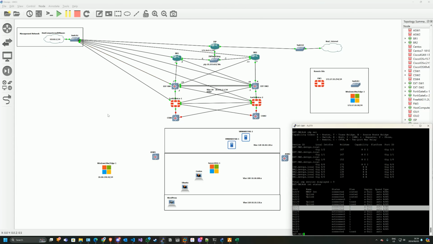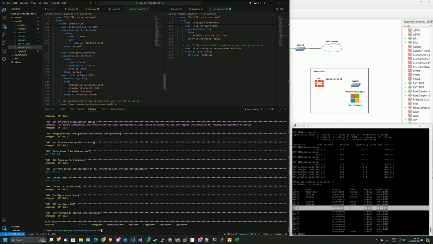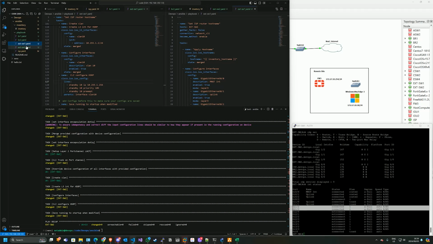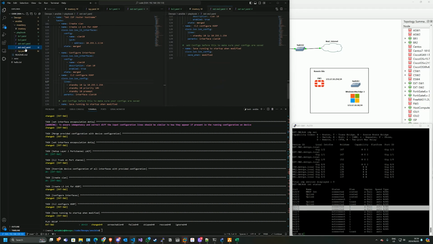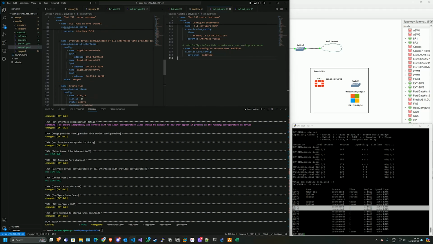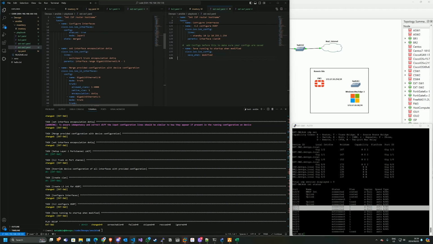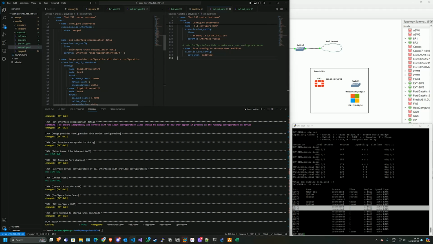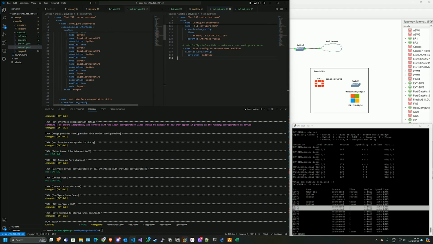Let's go to Ansible. External switch 1, 2. So here we've got 2 connections.